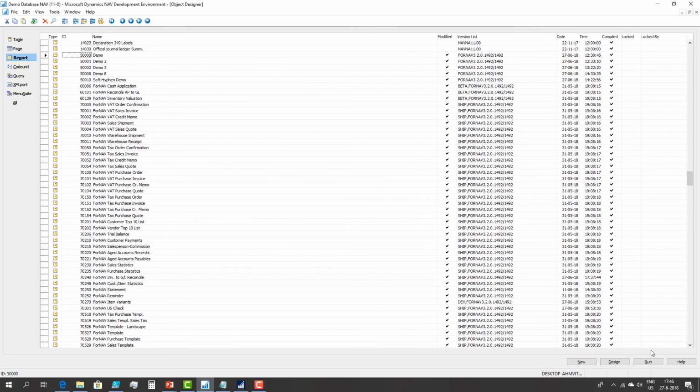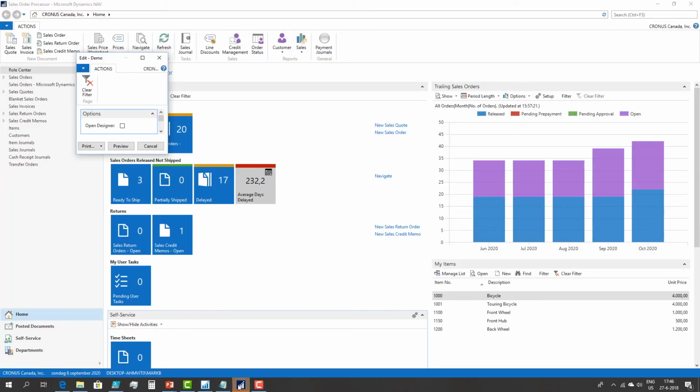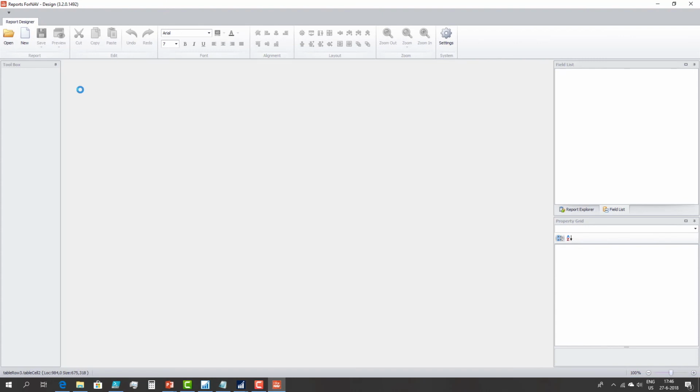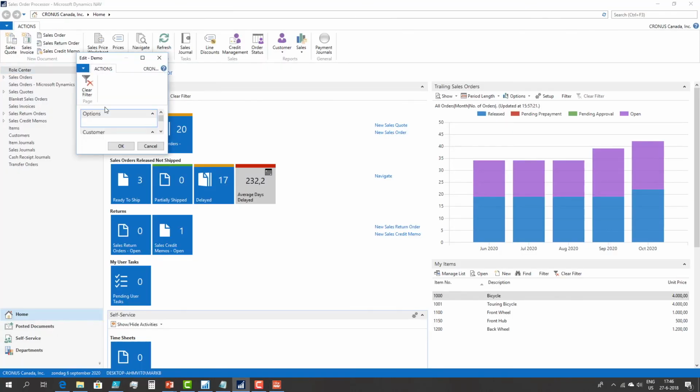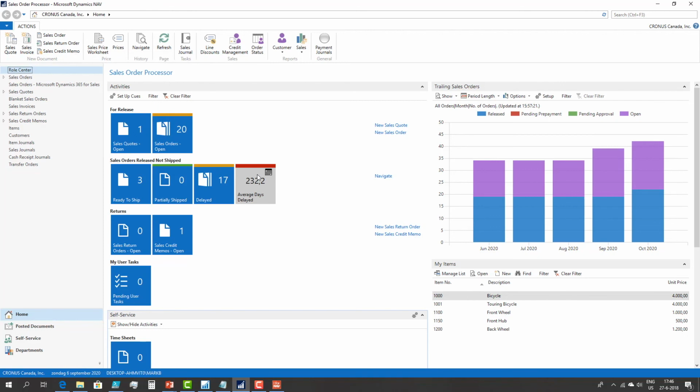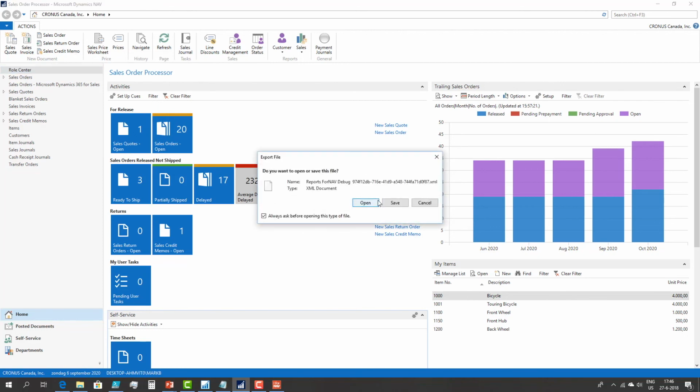Let's run the super simple demo report again. If we open the designer and see what's going on, it's a customer with a number, right? In preview, we now have inspect report data, and if I run the inspect report data and press OK, ForNAV generates an XML file rather than running the report.